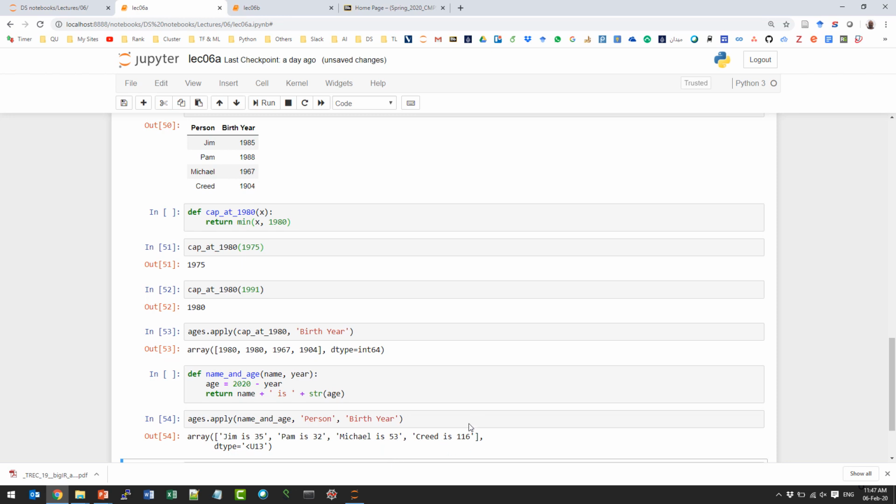Question: can we pass two tables in this array? Two tables. For example, if the name was stored in a table T1. The apply function is applied on one table. If you want to do that, then you have to create a table with two columns, one from each table. Yes, and the function name and age, this one. Should we put string age at the end in the return value, or can we? We can try. Let's see what will happen.